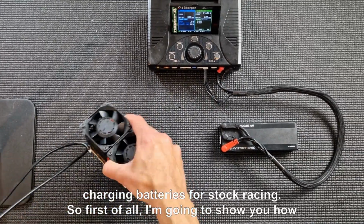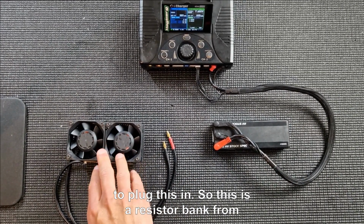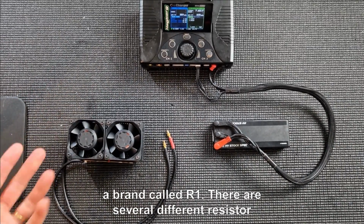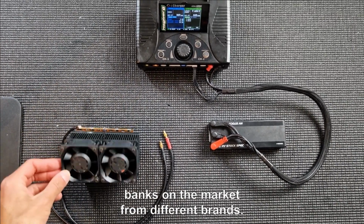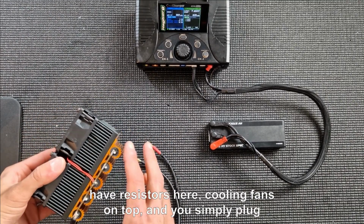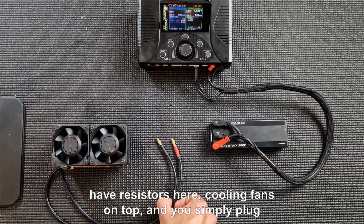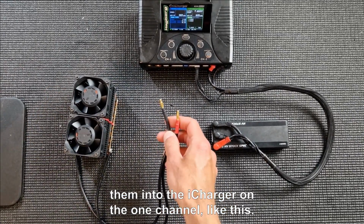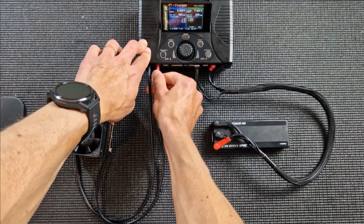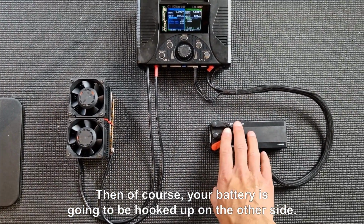So first of all, I'm going to show you how to plug this in. So this is a resistor bank from a brand called R1. There's several different resistor banks on the market from different brands. They all work about the same. They all have resistors here, cooling fans on top, and you simply plug them into the iCharger on the one channel like this. And then, of course, your battery is going to be hooked up on the other side.